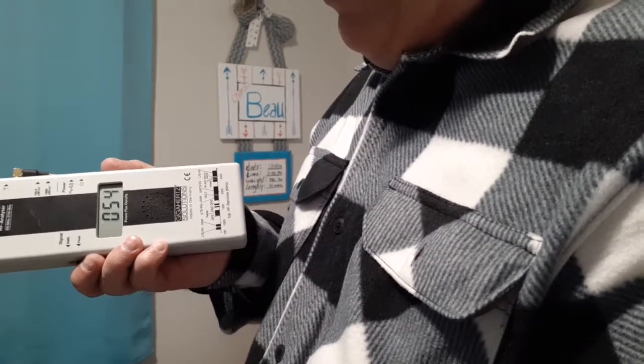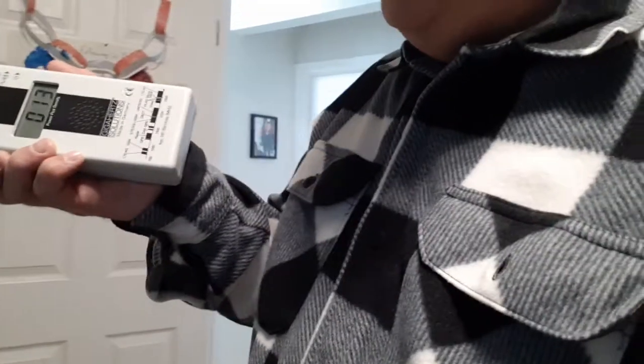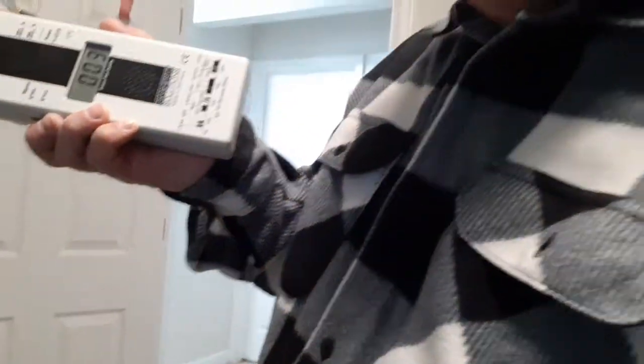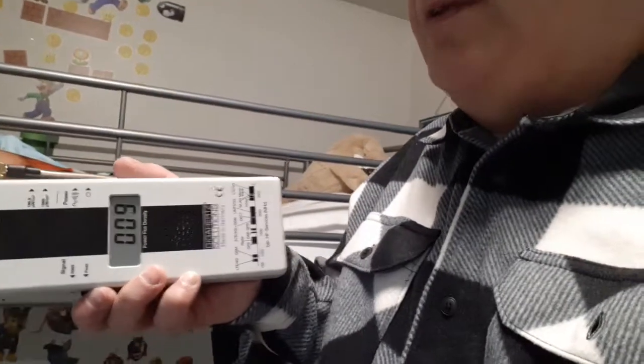It's going down, going down. I heard a spike a minute ago. If we go this way we're going to be pointing towards the smart meter, but we might be far enough away we're not getting much of a spike. Yeah, we're several rooms away, so it looks pretty calm now without that baby monitor. If we point towards the parents' bedroom from here, there's something in the parents' bedroom that we're picking up coming into the kids' bedroom.